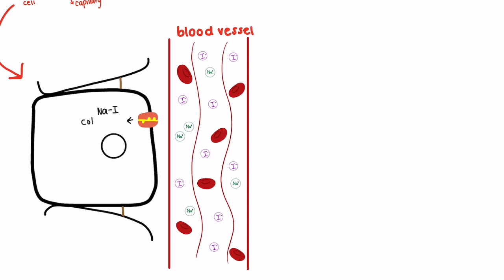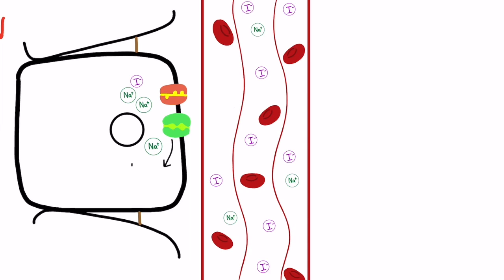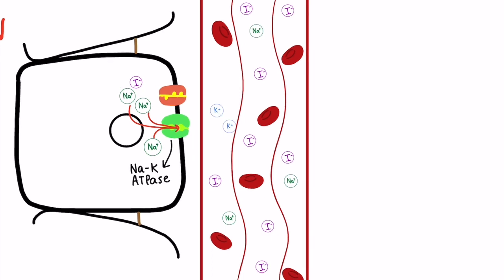This transporter uses the sodium electrochemical potential to drive the transport of one iodide ion and two sodium ions from the plasma into the follicular cells across the basolateral membrane. Now that the sodium has helped bring the iodide into the cell, its job is complete. Now, the sodium can leave the cell. This is done by the sodium-potassium ATPase. It transports 3 sodium ions out of the follicular cell back into the plasma and 2 potassium ions into the follicular cell.